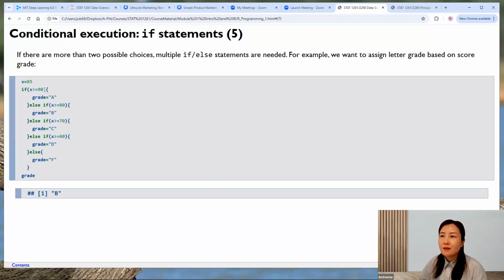If X is greater than or equal to 90, then the letter grade is equal to A. Else, if X is greater than or equal to 80, B. So in each of the following else if parts, we actually will exclude the previous cases. Okay, so this means greater than or equal to 80 and less than 90. Exclude the first condition, and etc. So by doing so, we can assign a letter grade based on the regular score.